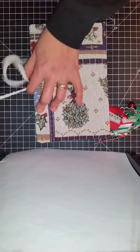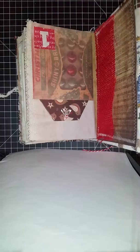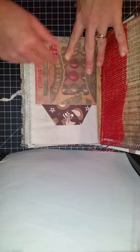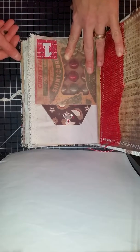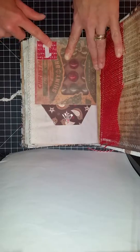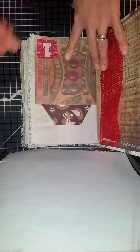Now I'm going to open it up. One of the things I decided to do is keep the numbers consistent through the entire book for the dates. So I either made a circle, a square, or a rectangle, made it out of scrap paper, and I used my dynamics dies. I made the numbers using the dynamics dies in my Cuttlebug, and just ran it through. Each page is going to have a number for the date.